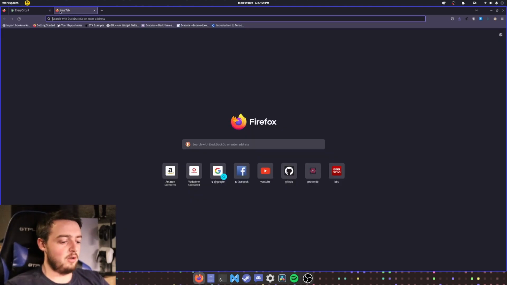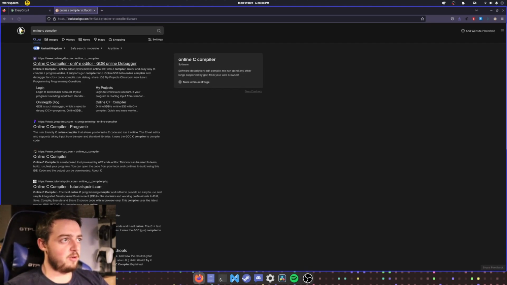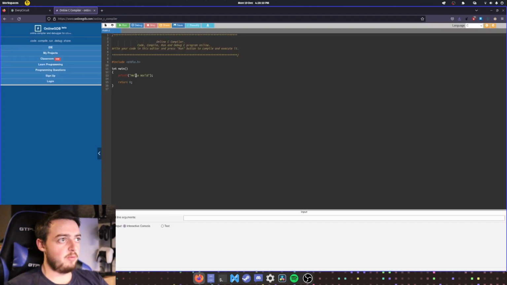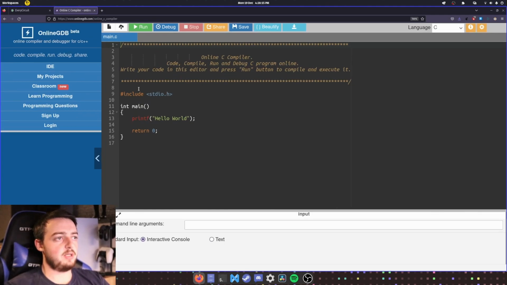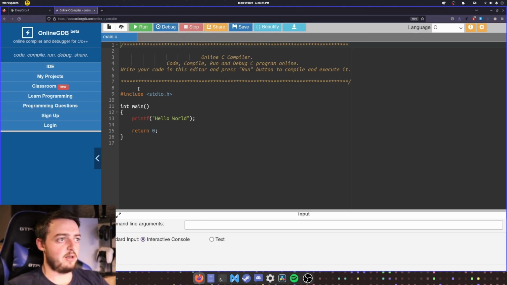Once you've got that done and you're pretty confident with the hardware, the next thing you can do is learn to code. You can do this by getting your first Hello World program up and running. This is an online C compiler, and these are good because it takes away all the effort of having to set up an IDE or a text editor, and it lets you just get down to actually practicing coding. The basic thing for programming is Hello World.